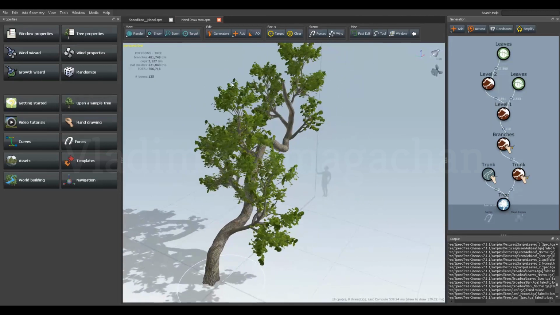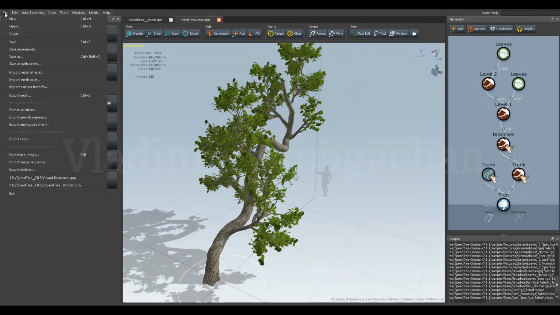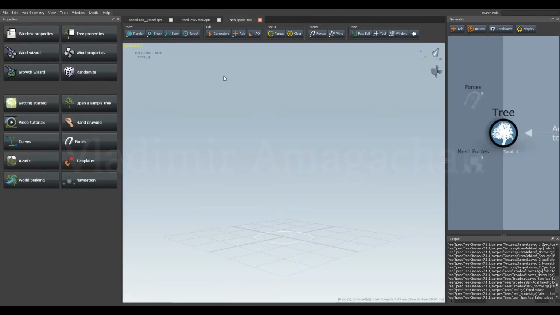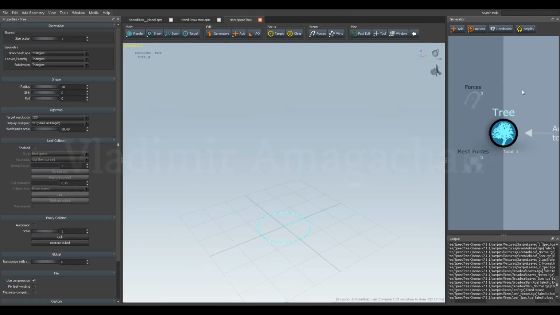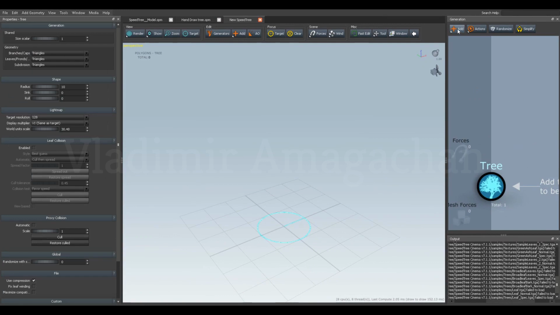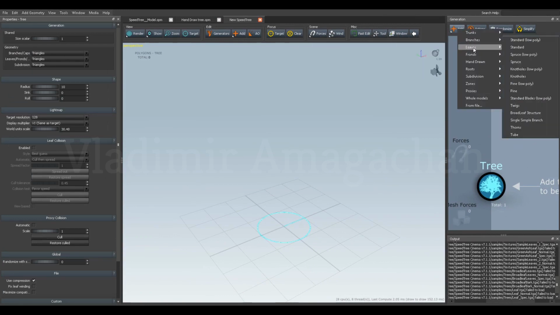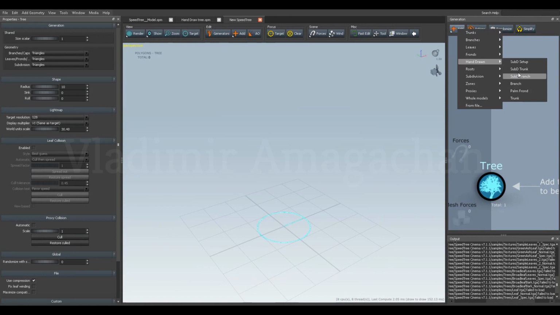So how can we use the hand draw mode? Okay, from the file here, create a new project and select the tree node here. I'm going to click on this add button here, and from the hand draw I will select sub D trunk.